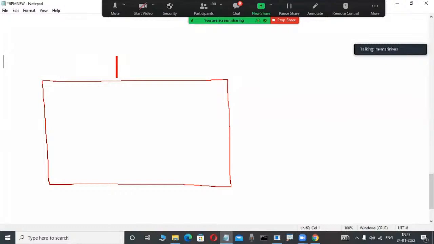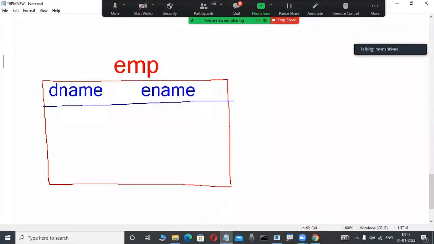For example, in my project, suppose a little bit of experience is there, an EMP table. I am designing like this. I'm a programmer in a company. Now observe here, maybe so many employees are there. Those employees belong to some department name. These are employees, these are columns. How columns and data work, in future you will be familiar, don't worry. Now check it out. Here department name is there. These are columns, D name and E name are columns, EMP is a table.